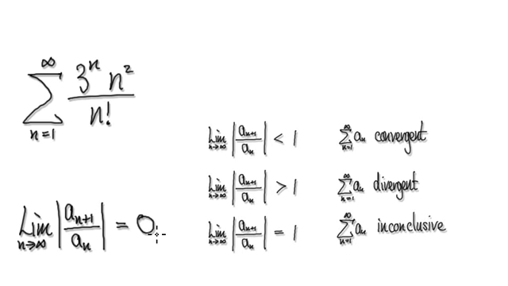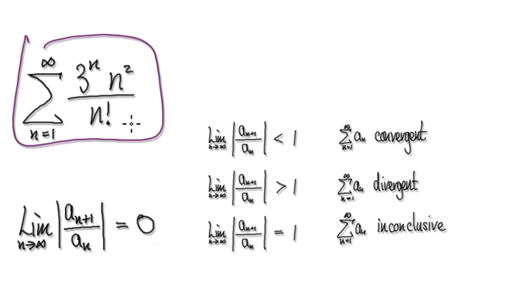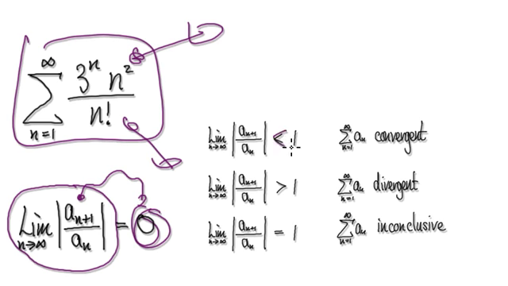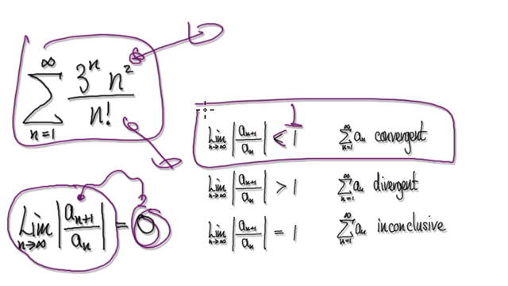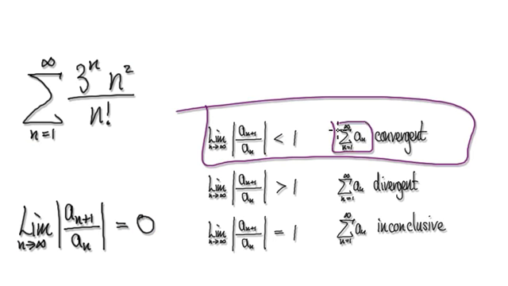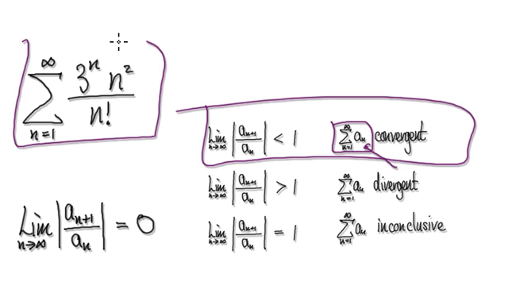Going back to the original question, we were trying to determine if this will converge or diverge. When it comes to the ratio test, we need to work out this value. As it turns out, this value equals 0. Well, 0 is less than 1. Because this 0 is less than 1, the original series will converge. So our original series here will converge.